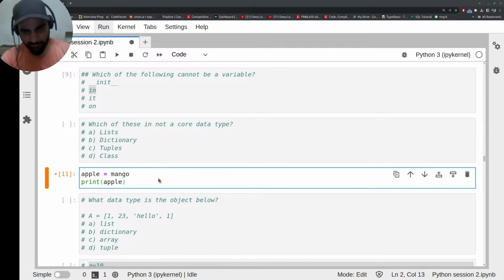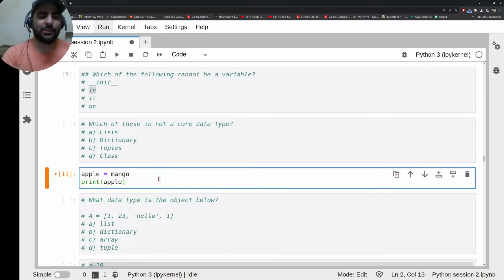So it will print apple. So who is speaking? Sharika. Okay. So in the previous session, if you were there, we said that the strings must be enclosed within single quotes or double quotes. Here you can see this is not enclosed in single or double quotes. So the interpreter will throw an error. Why? Because it won't get assigned. This is not a data type actually. Neither is this a string nor an integer.